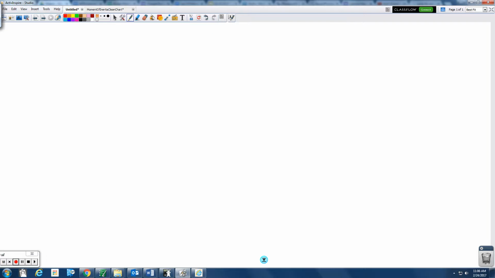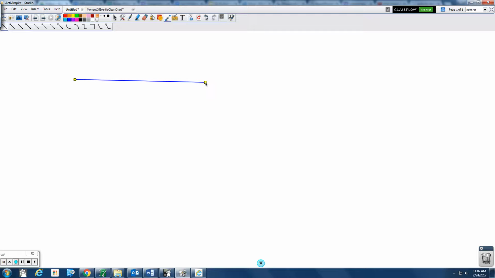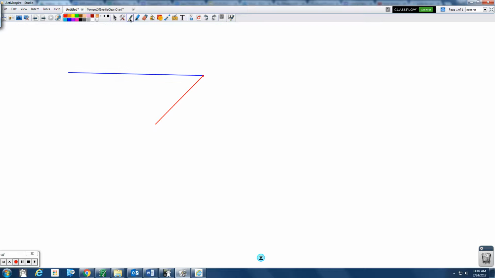Let's get rid of that. Number 2: a certain force is acting on a bar that is not at right angles to the bar. How is the torque in the bar produced by this force calculated? Let's draw a bar. There it is. We have a force. Let's draw a force in red. There's the force. And let's name our axis of rotation green dot, and it's coming out of the page at you as the axis of rotation.